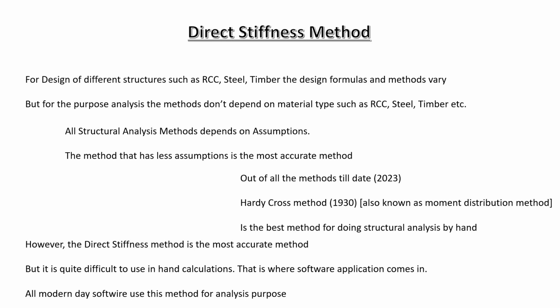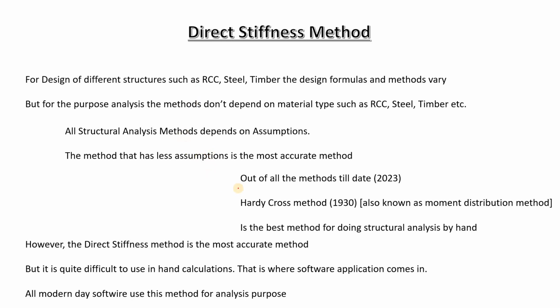So, let's begin. For design of different structures such as RCC, steel, timber, the design formulas and methods may vary, but for the purpose of analysis, the methods don't depend on material types such as RCC, steel, or timber. All structure analysis methods depend on assumptions: the fewer the assumptions, the greater the accuracy, and the more the assumptions, the lesser the accuracy. So the method that has fewer assumptions is the most accurate method.